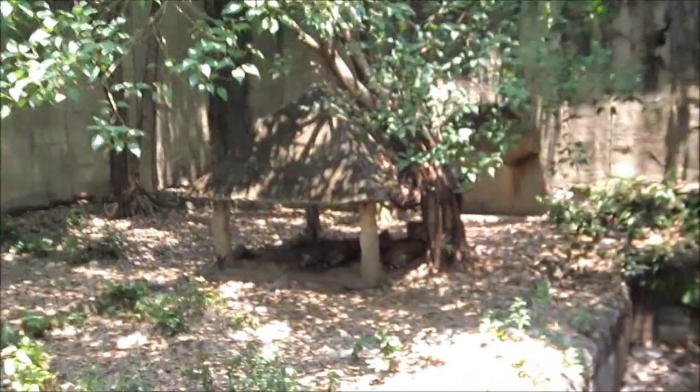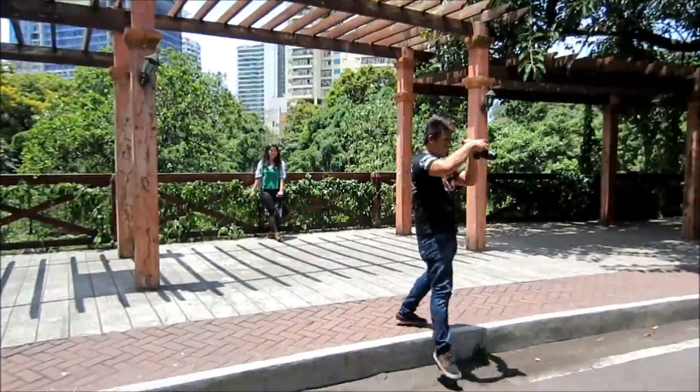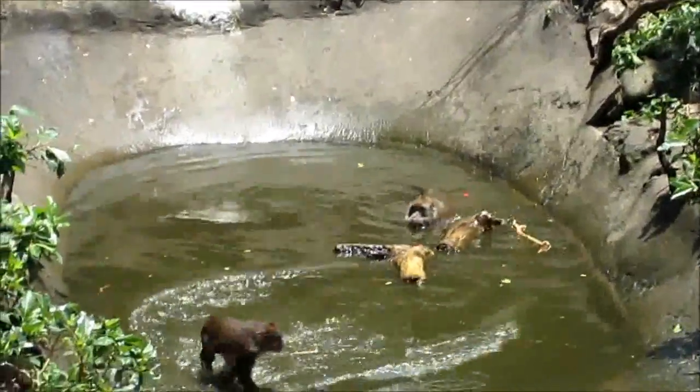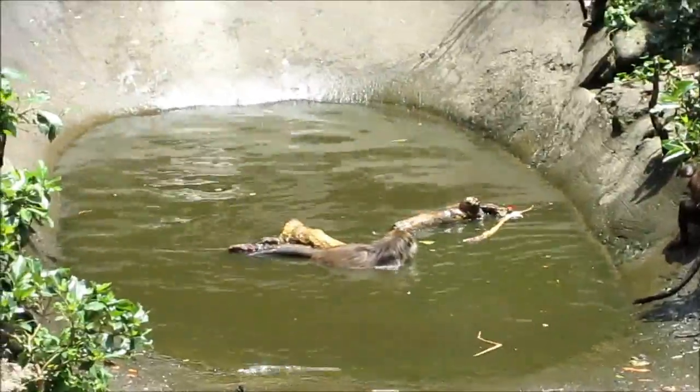Ayan na. Grabe! We have the tiger again. Nagpapahinga kasi mainit. I can't breathe. Again. Hello, tigers! Mark is taking my sister's outfit shots. So cute. What's this we have here? Okay, mga unggoy. Look at the horses. Ang payat. Wow! Cute! Nag-dive siya! Nainitan. Those are monkeys, by the way. Masarap na ice cream! Malamang masarap talaga ang ice cream. We were looking at this tiger. Eh, pumasok yung tiger, sabi ng babae. Tiger, pumasok eh.